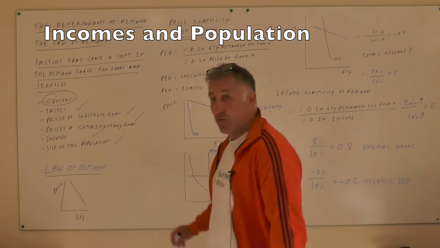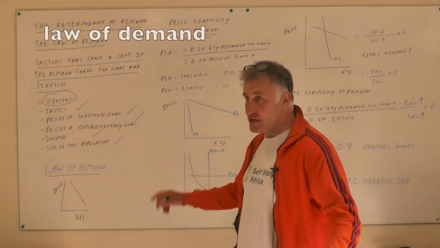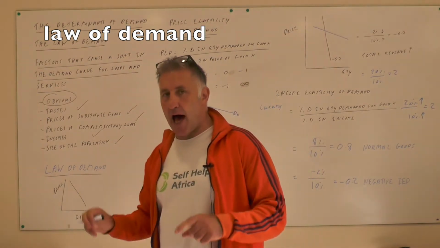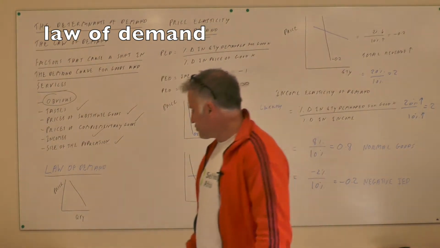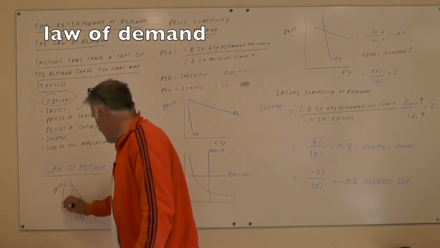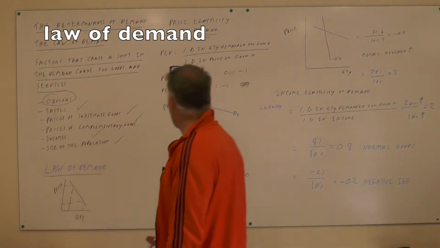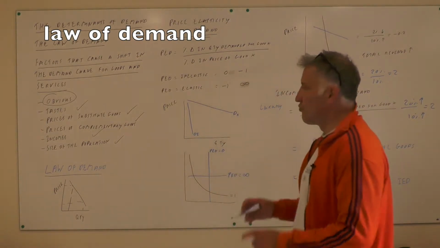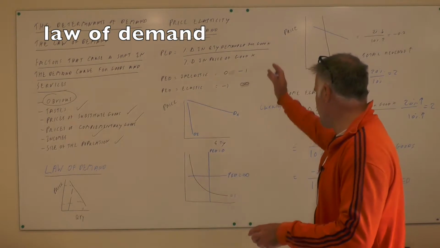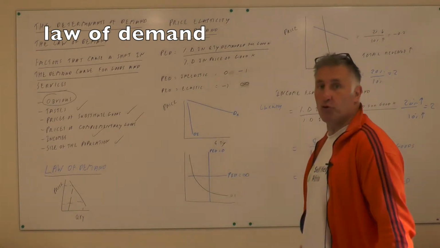This brings us on to the law of demand, which says, all it says is this: there is a relationship between the price and the quantity demanded. If we have a high price, low quantity demanded, and if we have a low price, high quantity demanded, and that's it. Right, technical part of the course, the price elasticity of demand. And once you've finished all of this, you'll understand why it's important.